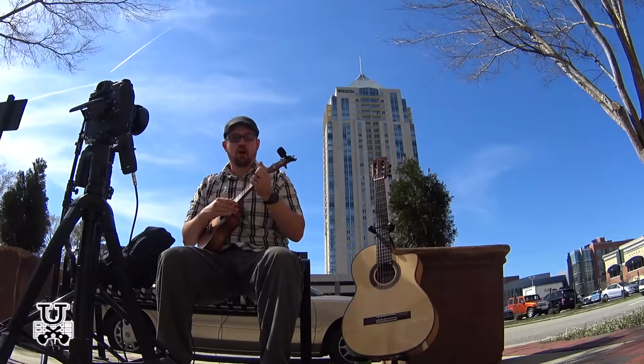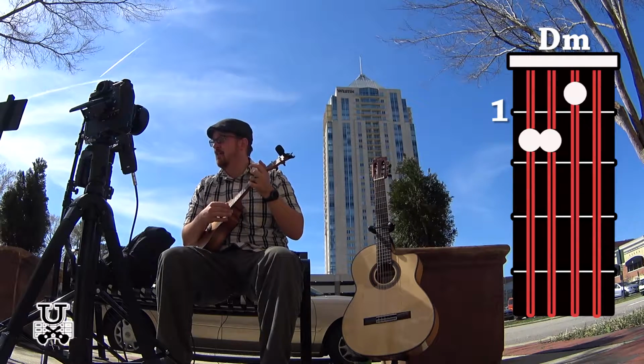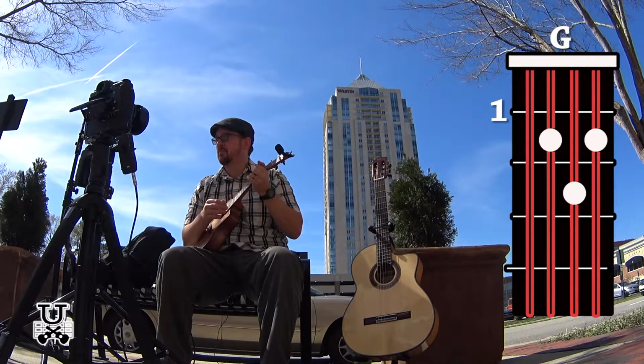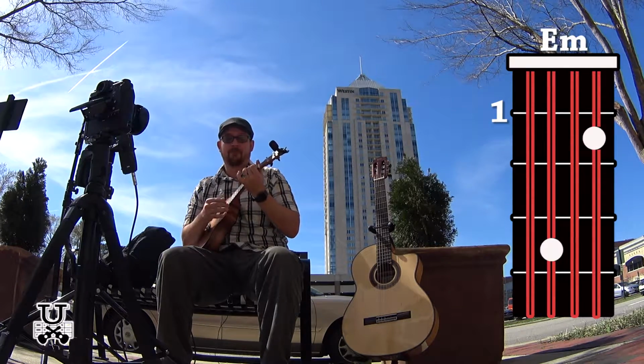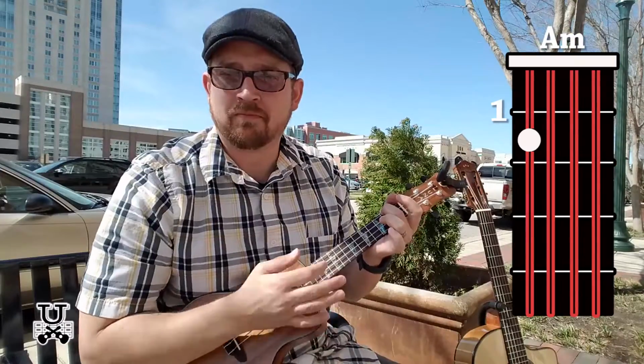The other chords in this song are going to be D minor. With the eye of the tiger, it's the thrill of the fight. So we're going D minor, C, G, and the last way through is D minor, E minor, F, Eye of the Tiger, and we're back to A minor.